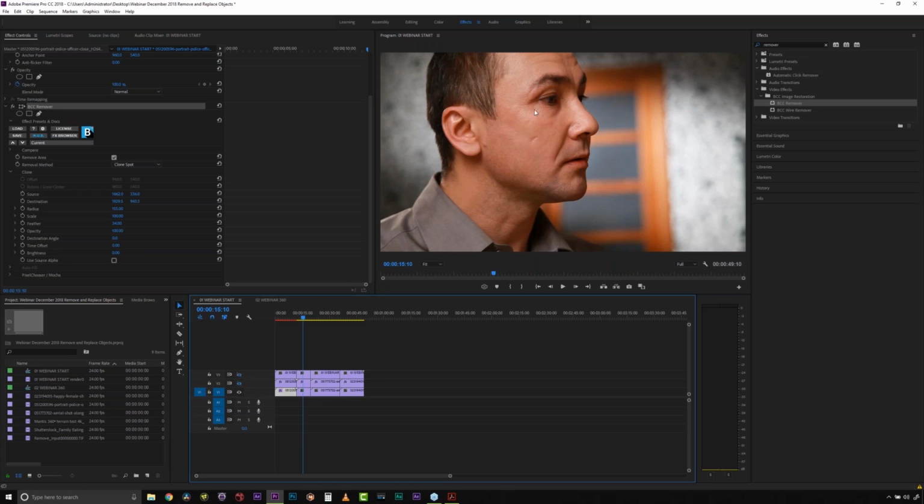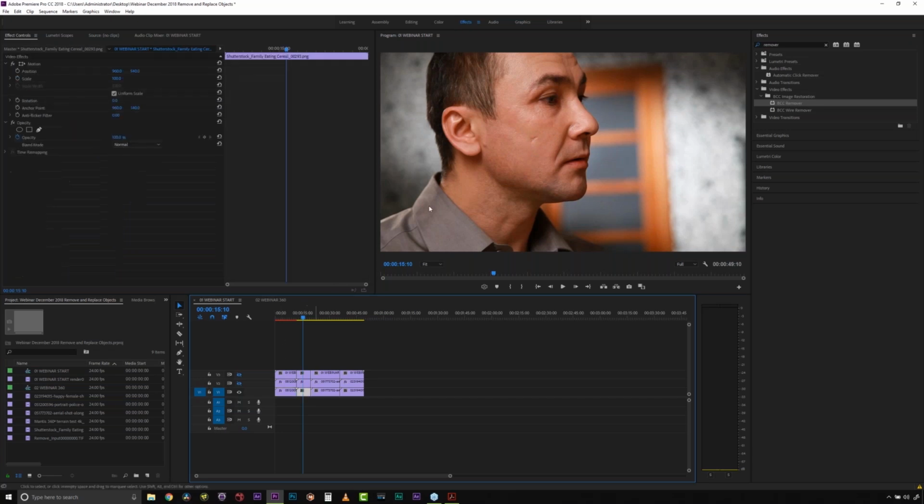If you were going to manually do this without the Bcc Remover tool, you'd have to draw a shape around this and duplicate it over itself. So you'd have track 1 and track 2, right? Track 2 would be where your mask was, and then you'd manually offset the object underneath your mask, and you'd have to make sure the mask tracked properly with this scar. And this is where the power of Mocha comes in.